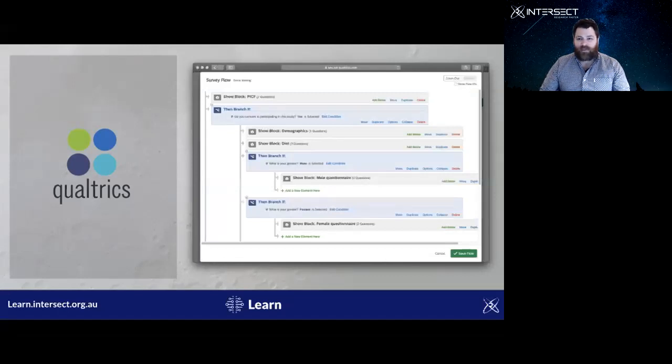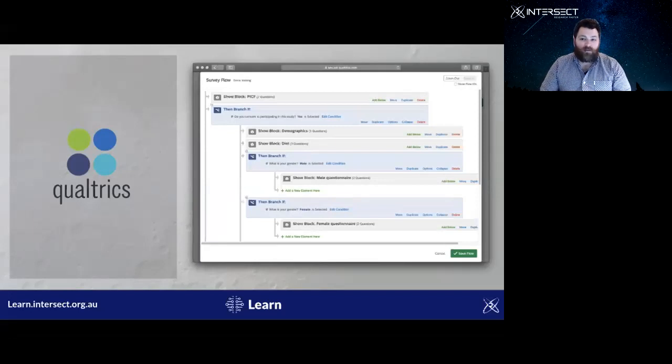circled name there. The survey flow option, or survey flow function, and this is a screenshot of it, is really great. I think it's ahead of the curve here, and ahead of REDCap, which doesn't have something like this. It allows you to determine which blocks of questions show at what points for a given respondent, depending on the logic. So it's pretty simple to set up.